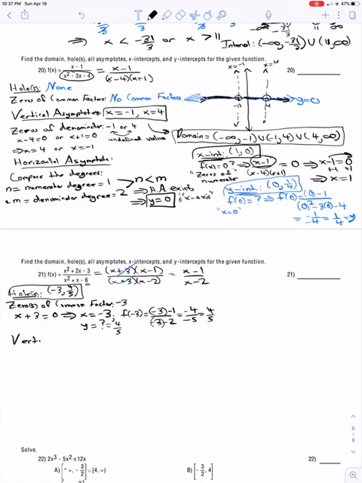Moving on, let's go to the vertical asymptotes. Remember, to find the vertical asymptotes, we look at the zeros of the remaining denominator factors. Because this one we have reduced, our only denominator factor is x minus 2. We divided out the x plus 3. And that gives us what? The zero is 2, so that implies x equal to 2 is our vertical asymptote. We only have one. So our graph will go vertical at that location.